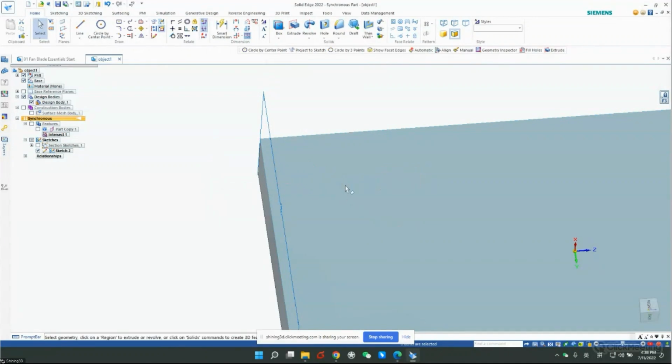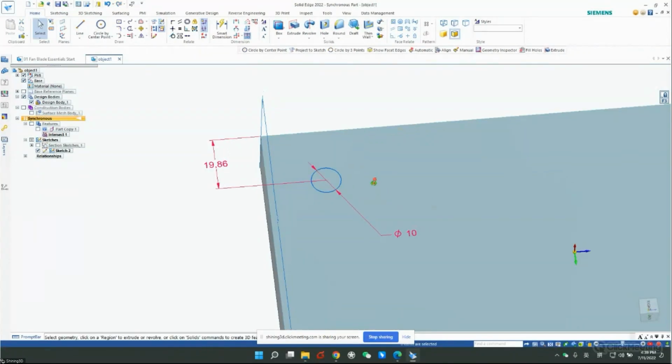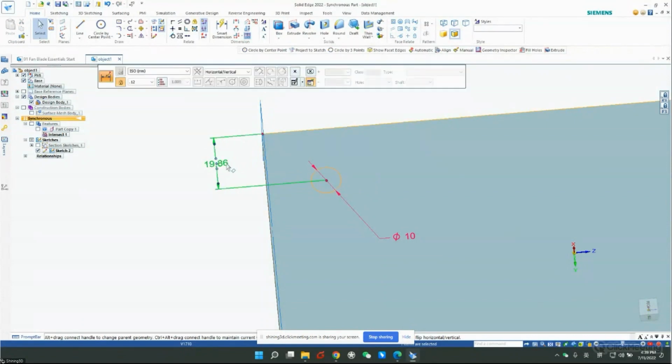Oh, too much. Tangent. Okay. Now you can change it to 20.